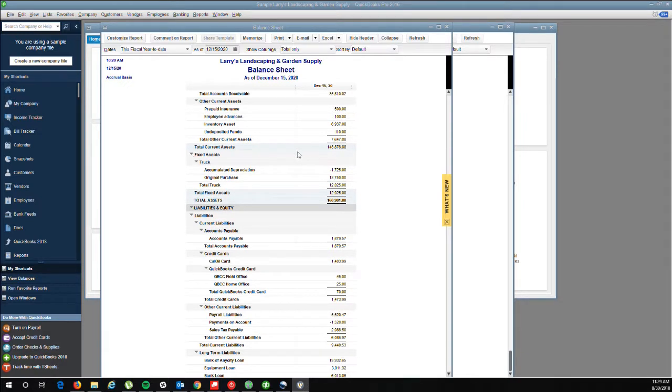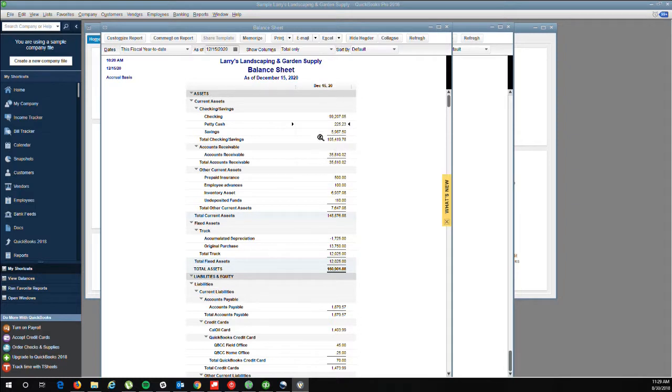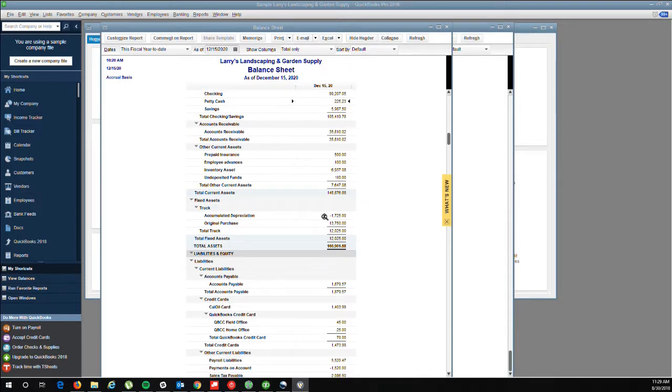The next thing on here, so most of these, this is cash, this is money you're waiting to be paid on, this is something you've paid for but not used yet, this is money that's tied up in your inventory, and then we get down to your other current assets. And before I get too much further, there is a difference between current assets and long-term assets, and as you can imagine, that is the length of the asset. Current assets are expected to be used up in a year or less. Long-term assets should last for more than a year.